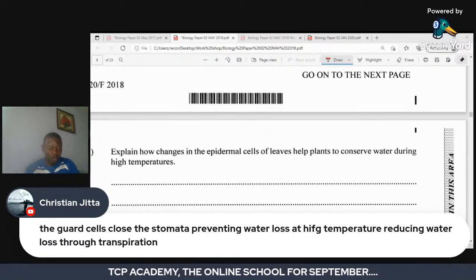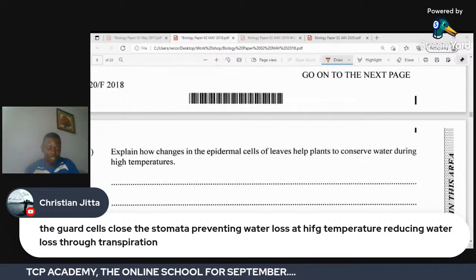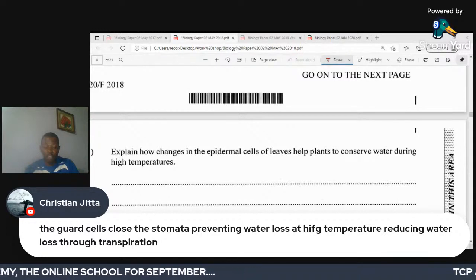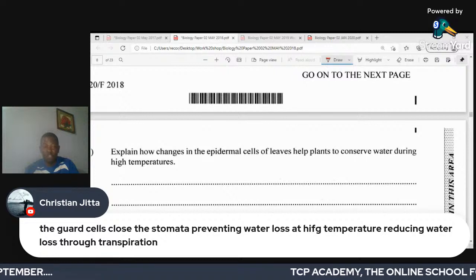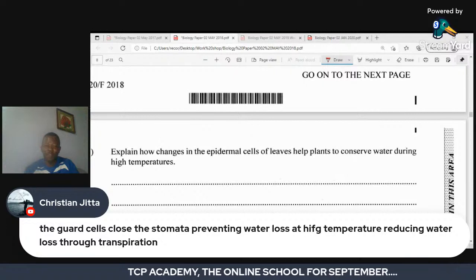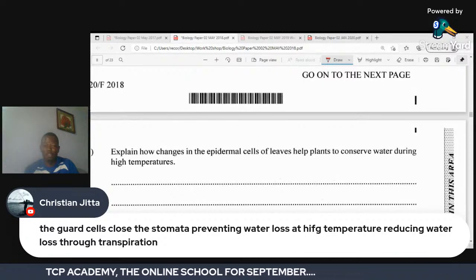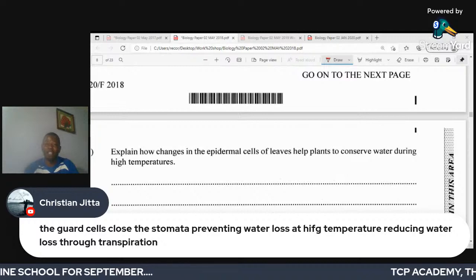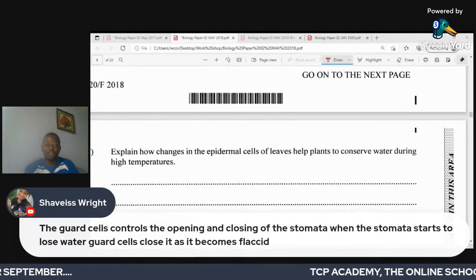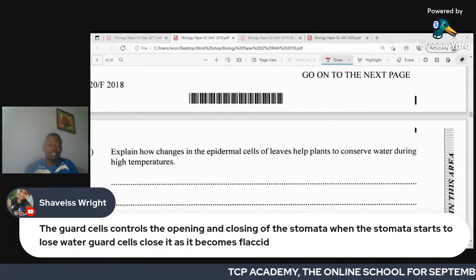And I also like the word stomata. I would also love to hear about those plants that close their stomata during the day and open it during the night. So this is for 3 marks. So we really don't want to just write one line. We want to make sure that we show that we have a good grasp of the content so that we can secure full marks. So let us see what's here.